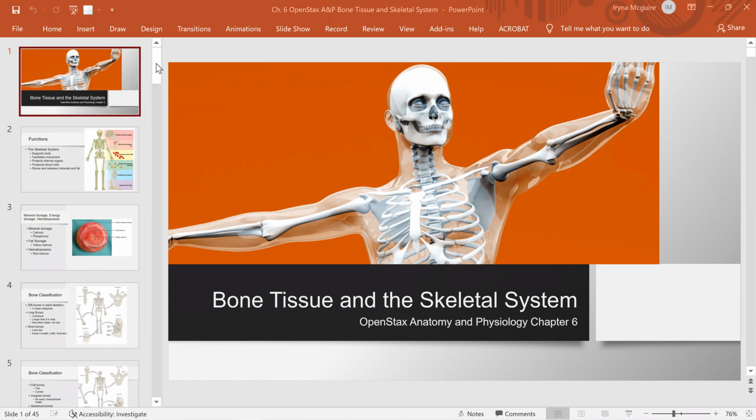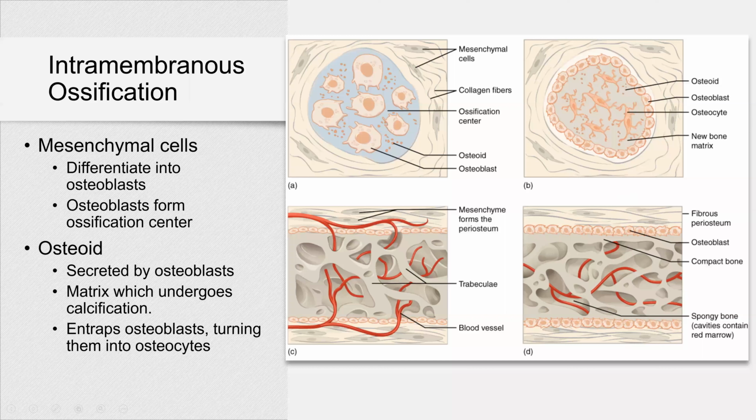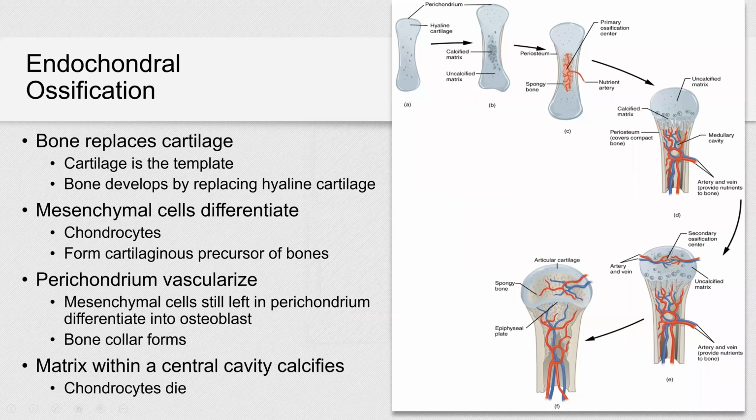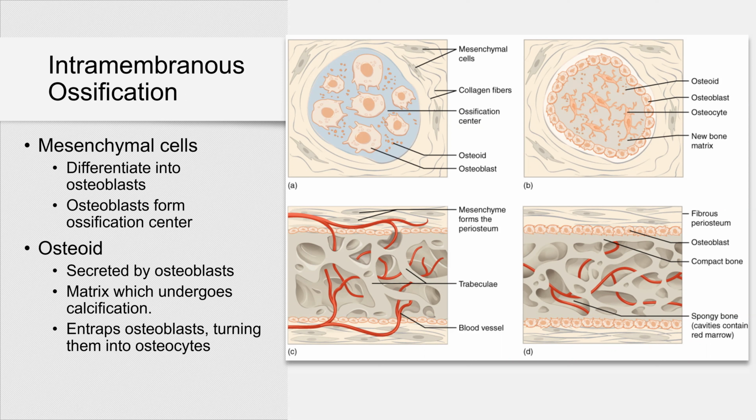Now, how bones are formed and when exactly they are formed. During embryonic development, your bones are formed either from a membrane or from a cartilage. Formation of bone is called ossification. If bones are formed from a membranous tissue, we call it intramembranous ossification. If bones are formed from cartilage, we call it endochondral ossification. So we have two types of ossification, and depending on what bones we are talking about, they were formed by one process or another.